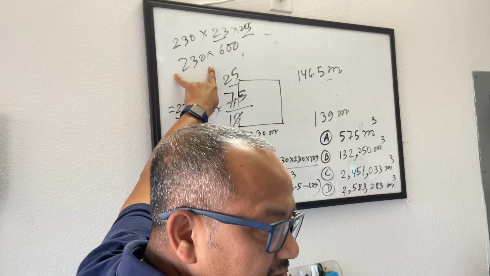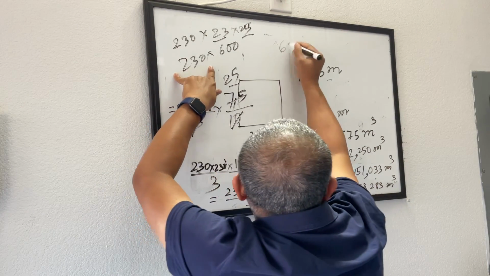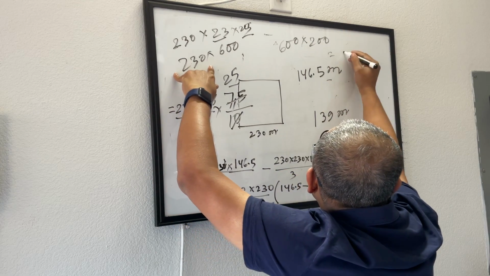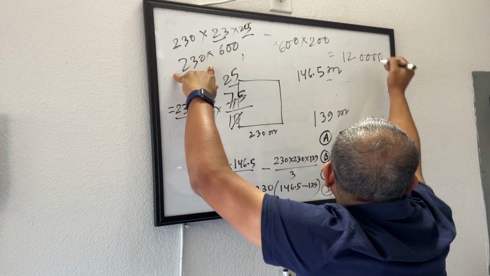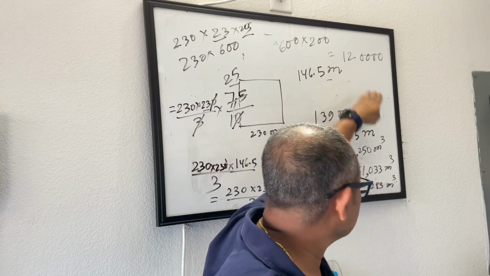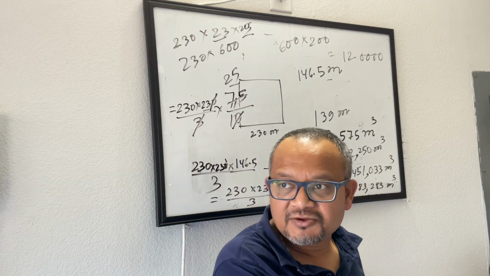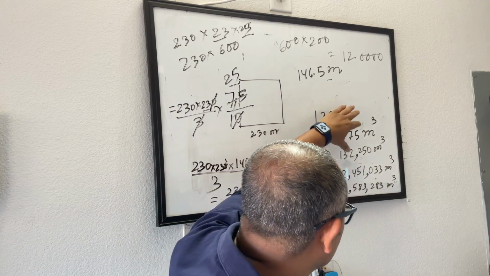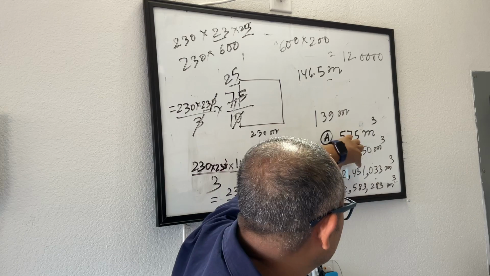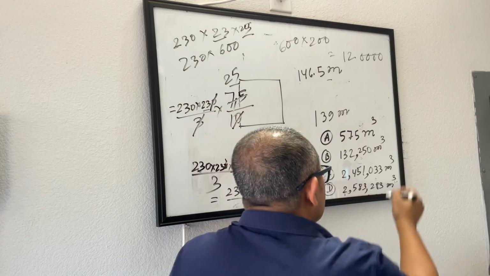So it's like 600 into, do some estimation, what that becomes. 6 into 2 is 12 and 4 zeros. Which is the closest number to this? This one. I don't need a calculator for this one. What I'm saying is, we don't have to match the exact value. All these options have a huge difference. This is only 575 meter cube, and this is 2 million, and this is 2.5 million. We are somewhere in the middle. I'll just go for this one.